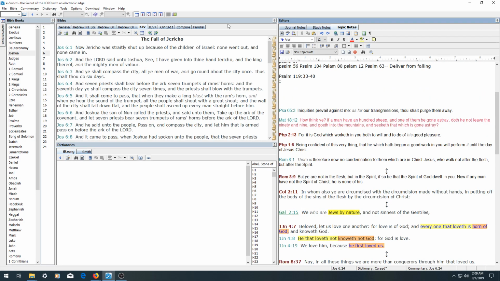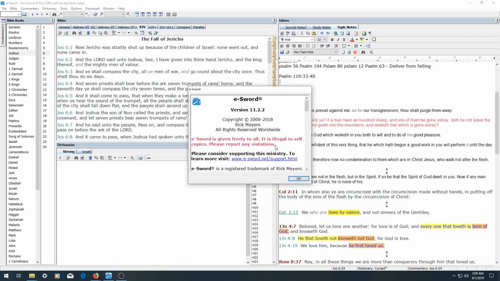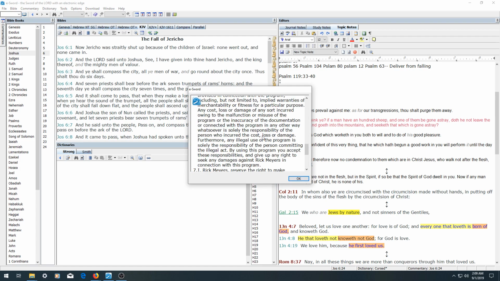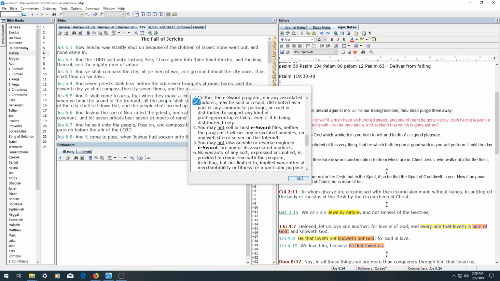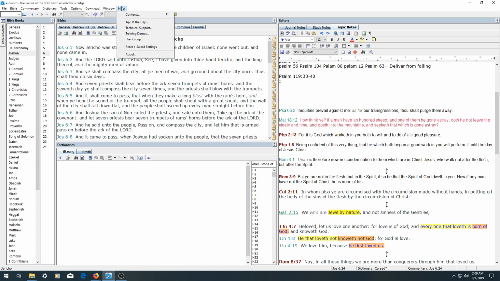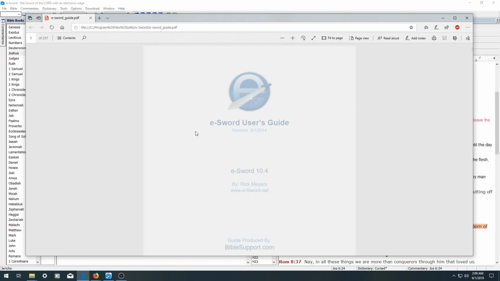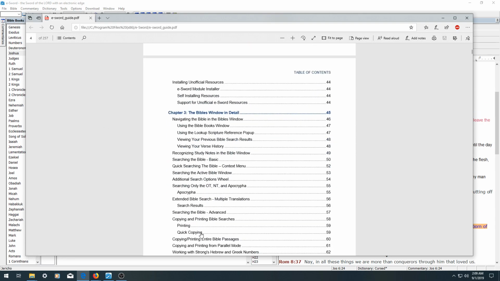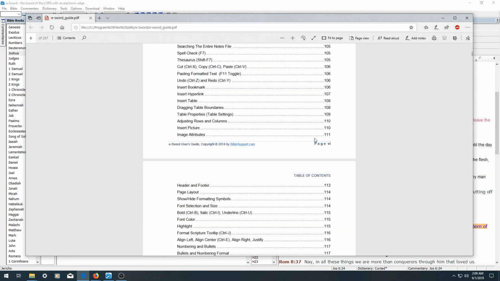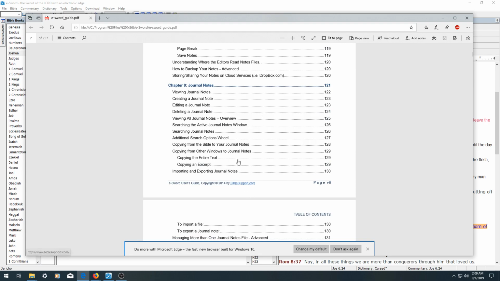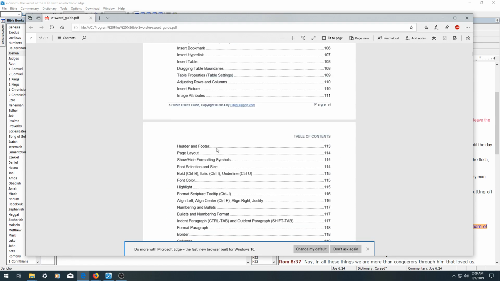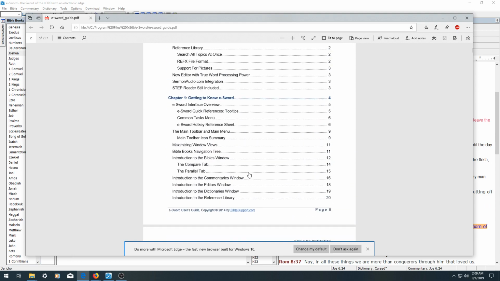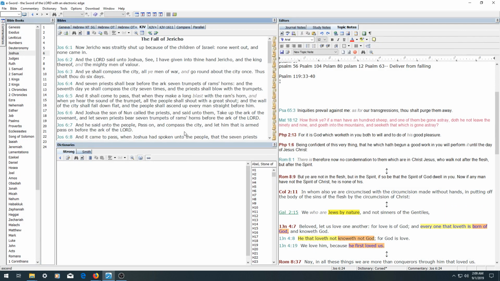Now, the first thing I'm going to show you is if you want an actual tutorial from Esword itself, go to Help and click About. First, you want to... Actually, hang on a second. Go to Help and Contents. So my apologies, that was a little mistake. You go to Help and Contents, and you'll get a full table of contents that talks all about Esword and everything you could possibly need to know. It's quite big, and quite honestly, I don't really think that you need this level of detail, especially for making simple videos, but it's there if you need it.